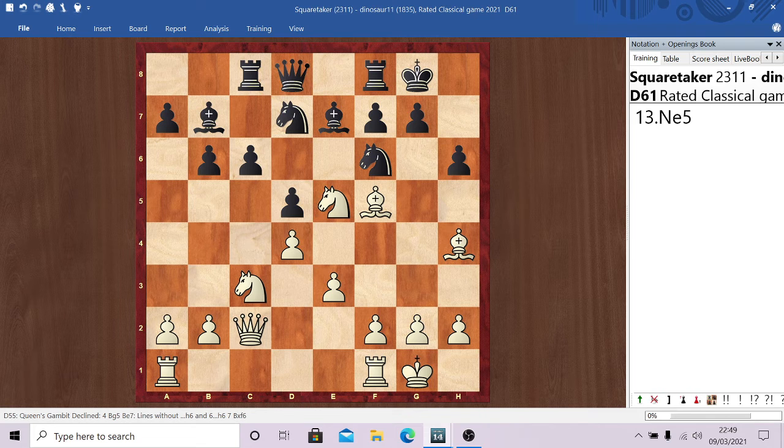And black's best option, surprisingly, is just to give me the exchange, knight takes e5. But that's a very engine-like move. I don't think any human does that. Therefore, rook a8 was played. It's unpleasant, but I think black has to do this. And I couldn't yet see a way to win.